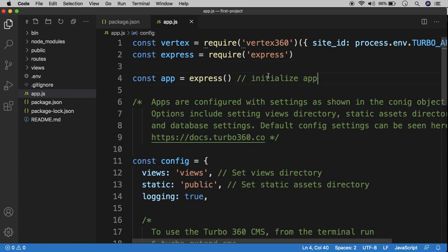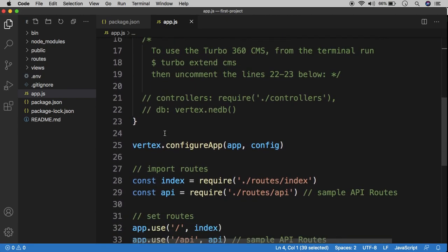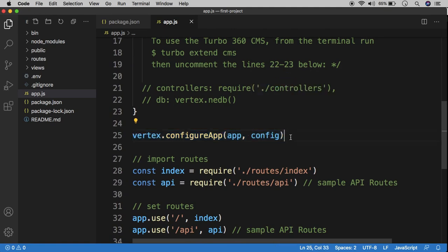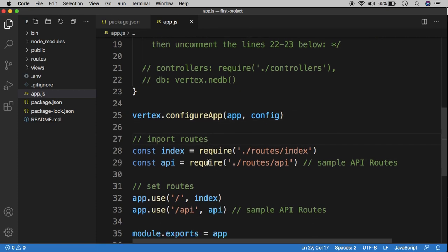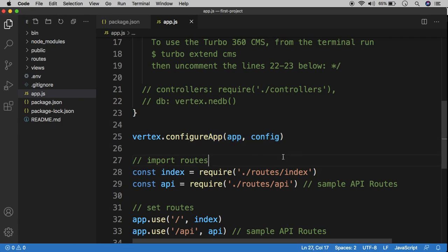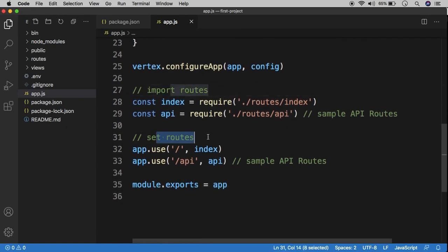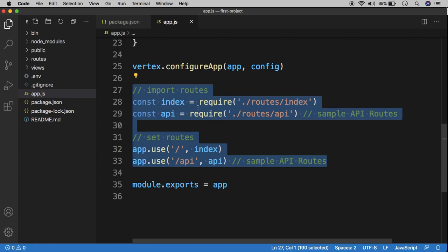So we are initializing an Express application right here on line 4, and then skip down a little bit to line 25, and we are configuring that application. So basically, these are the default configuration options that the Turbo scaffold generating engine provides for us. This saves us a lot of lines, which basically connects a lot of things like the templating engine and how to access the static assets folder and things of that sort, all those things which we'll go through during this series. So this is a quick shortcut to get through all that so we can get into our code logic right away. And here we're importing two routes and setting those routes. So this is where we're going to take over the application. So we're going to remove this and replace it with our own custom logic.